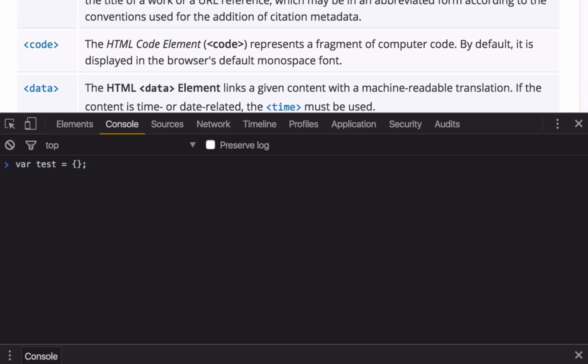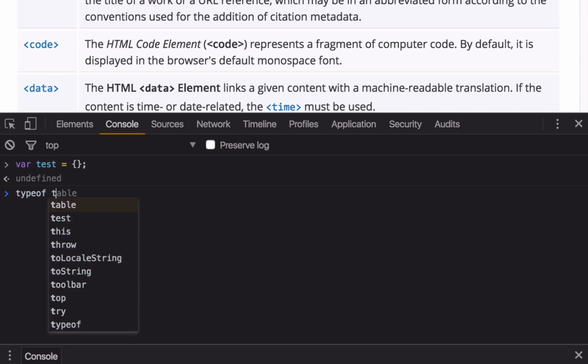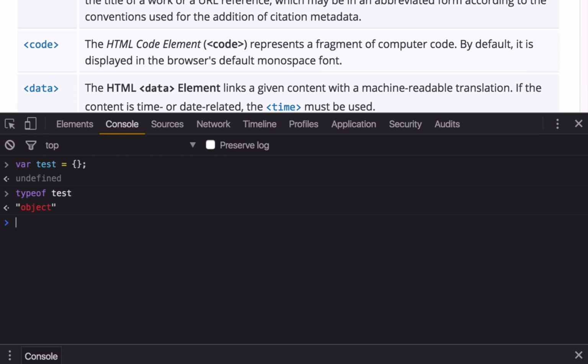If we were to press enter here and type typeof test to see what kind of data type test is, we'll see that the data type object gets returned. So again, if we want to start creating objects, we're going to start assigning them an object literal in this fashion. With objects, there are two ways to create these key value pairs, which contain both a property and a value. And those are done through two things, dot notation or bracket notation.